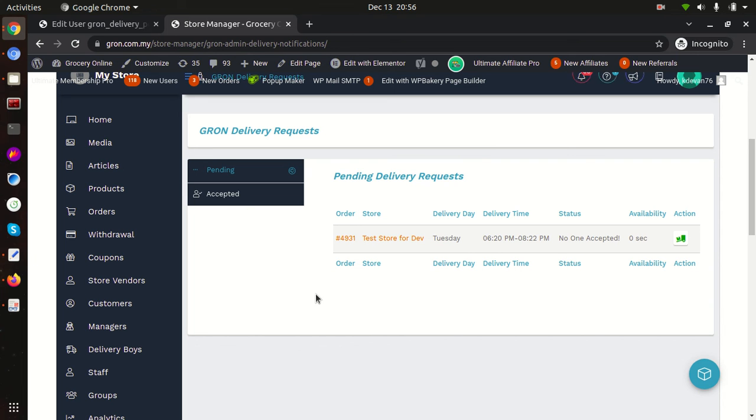When something happens, like any new order and any acceptance or rejection, it will update in real time for all of the vendors, administrators and delivery staff.